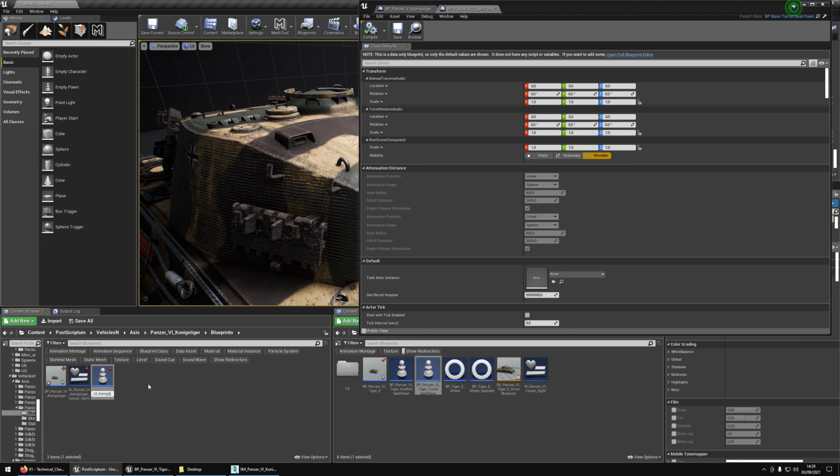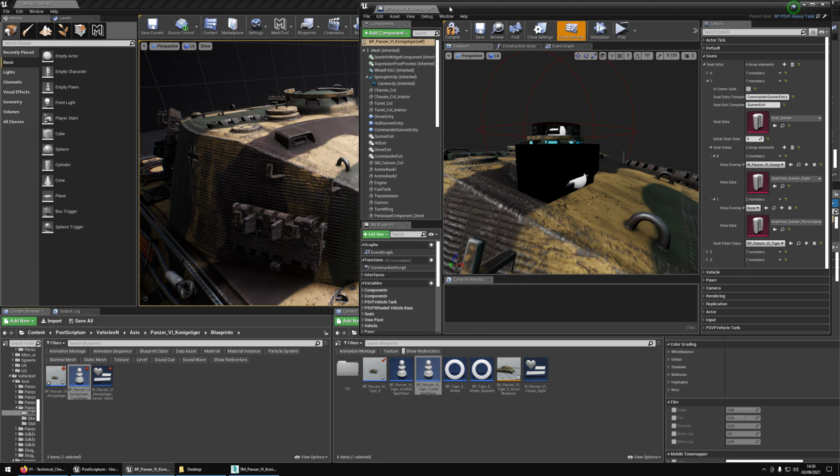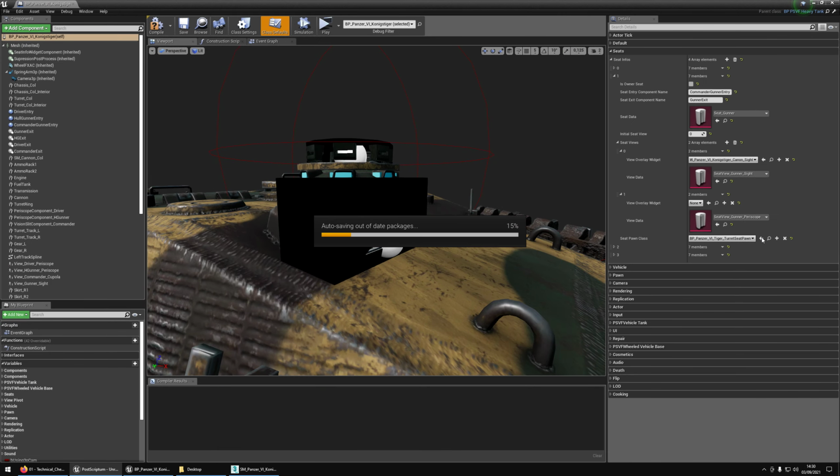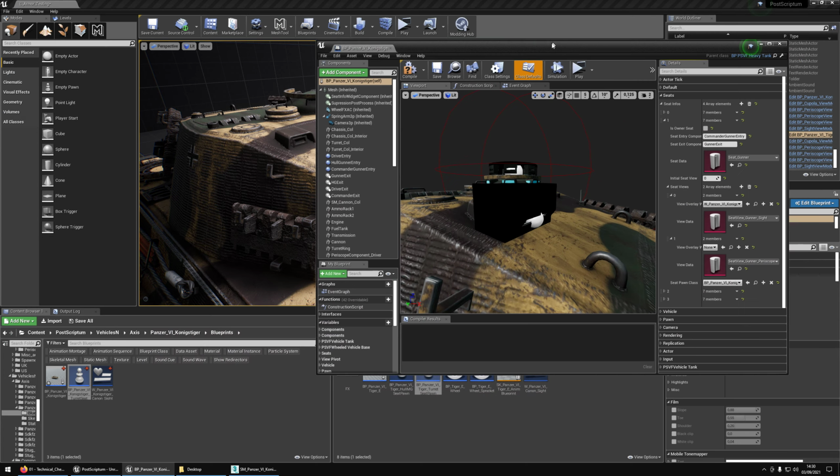Koenigs, small t, Tiger turret seat pawn. I'll show you what's inside so you understand why we have to duplicate it. Before I show you, let's plug it here so we don't forget. Okay, so now we have the seat properly set up for the Koenigs Tiger Gunner.